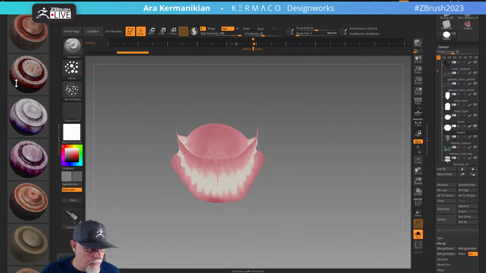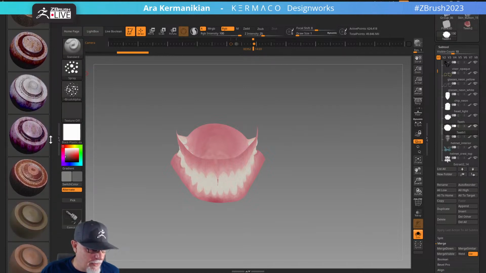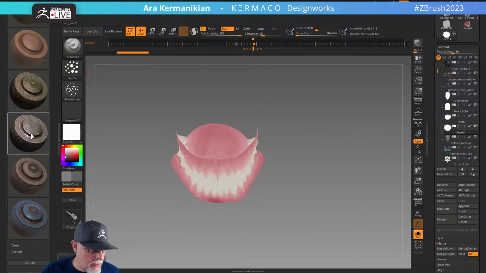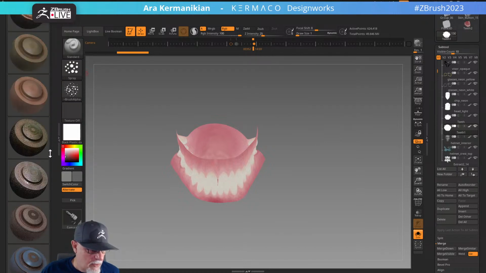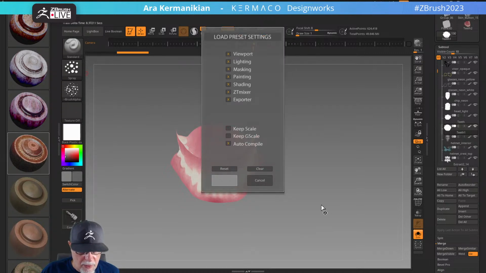Okay, so I'm just going to go to flesh and rotten flesh, blooded skin, flesh nasty. I love these names. Flesh vein, skins, what's this one? Skin scales, skin venom, skin rough. Let's try this burnt skin again. Get, continue, and I just want to see what this looks like. It's just a curiosity at this point.